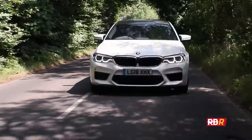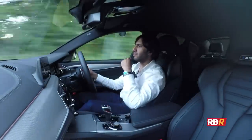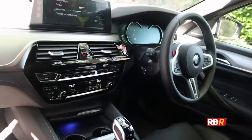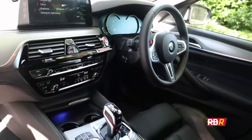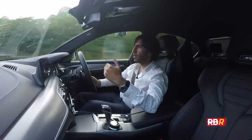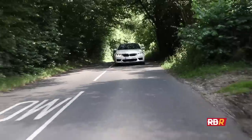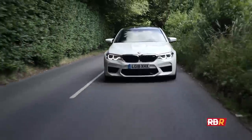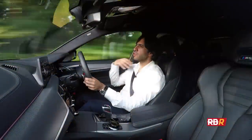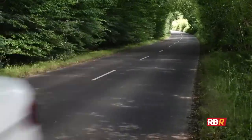So in conclusion, as I drive it more and more, I'm starting to discover more what the personality of this M5 is like. It's more tailored towards the driver, and you can see that with the cockpit that faces the driver, as we said earlier. It's got way more options in terms of adjustability for the driver as well, more than any normal driver would ever need, but just enough to keep the M driver happy. It's really, really fast, it's all weather, and it's not twitchy, and all the tech inside, and the tech when you're away from the car, it's all brilliant. This is so much car for money.